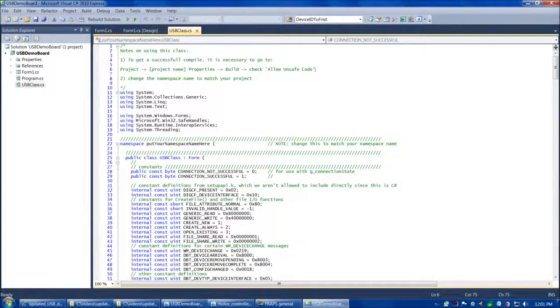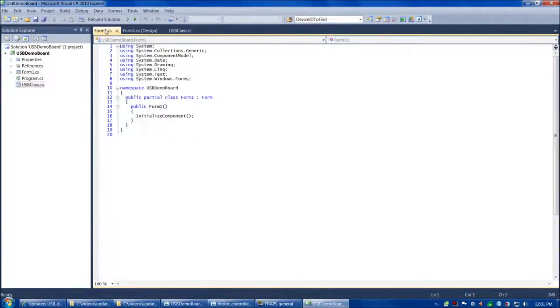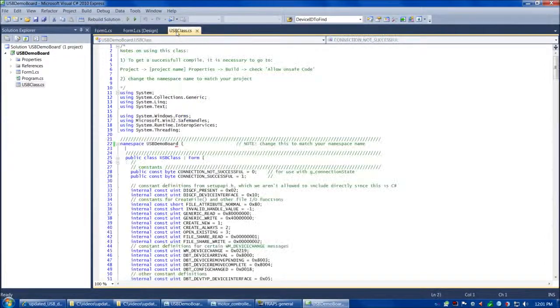And now the second thing to note is that we're going to change the name of the namespace to match our project. So here where we have put your namespace here, we're going to change that to USB Demo Board. And before we actually get back to the form designer and start designing our form and then Form 1 and write our code, let's take a quick look at USB class.